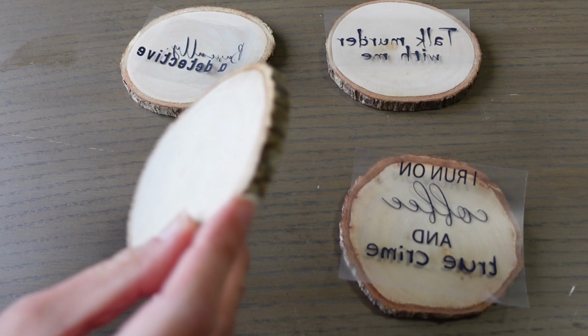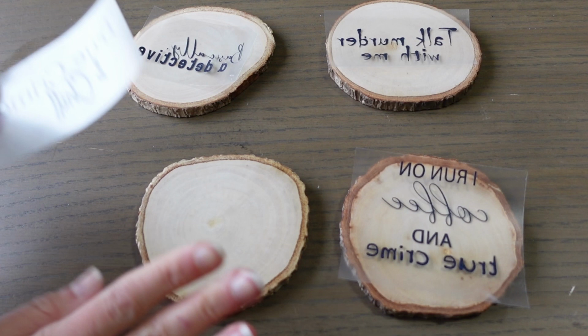My little coasters here aren't really real wood. It's some kind of a wood product, but I did test. I did iron for like 20 seconds over one of the sides to make sure nothing happened. Nothing did melt, so we're good to go.